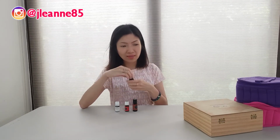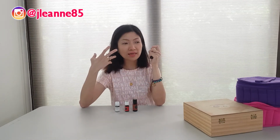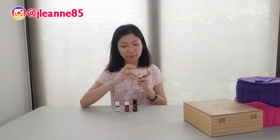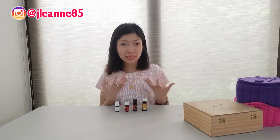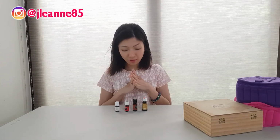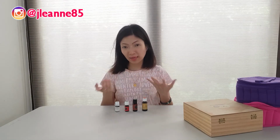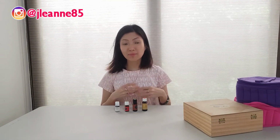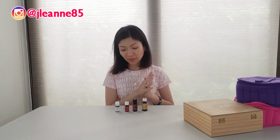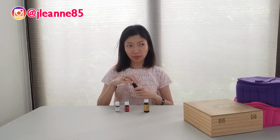Although I don't really use this nga for diffusion. I like using this in my personal passive aromatic diffuser or basta inhaler, yung mga ganon, rather than putting it on a diffuser. But frankincense on its own is a really good respiratory support, so it's really nice for your inhalers. And this has been used by a lot of cultures all throughout history for meditative purposes. So, sikat na sikat talaga yung frankincense, its resin, as a meditative thing. So, there you go. I hope that I was able to shed light about these oils.